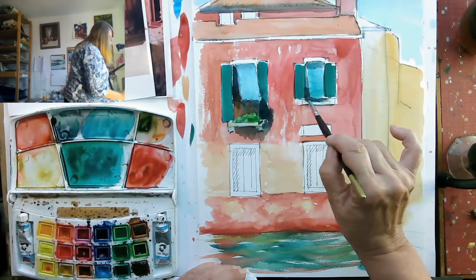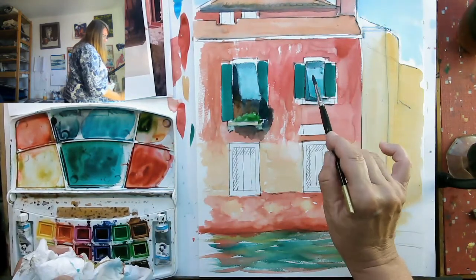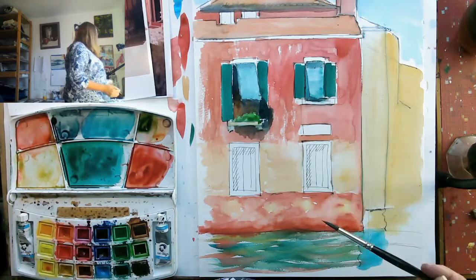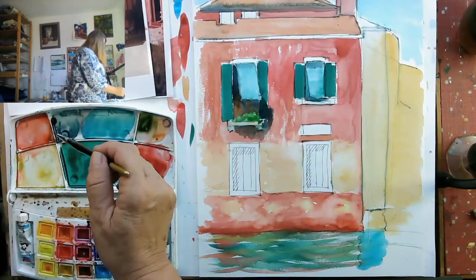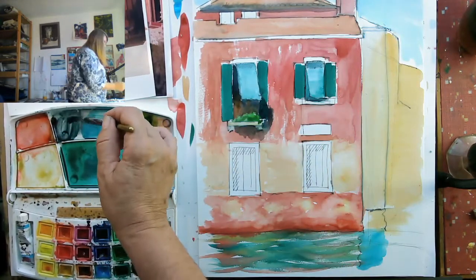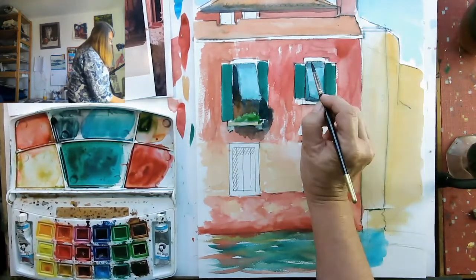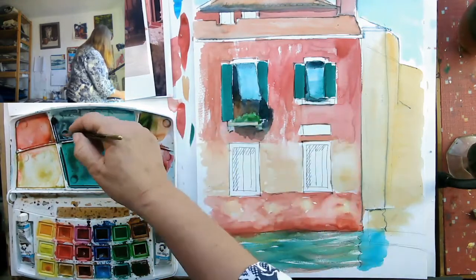And you can see that ink, once it's down, it won't move again. So that's quite a nifty trick, especially when I'm persecuting everybody using these damn pens. So that works quite well. But I want a little bit more shadow there. So again, just to intensify it a little bit of Payne's Grey. You could have done it with pen and ink when you actually add it. But I want that to be that little bit darker.